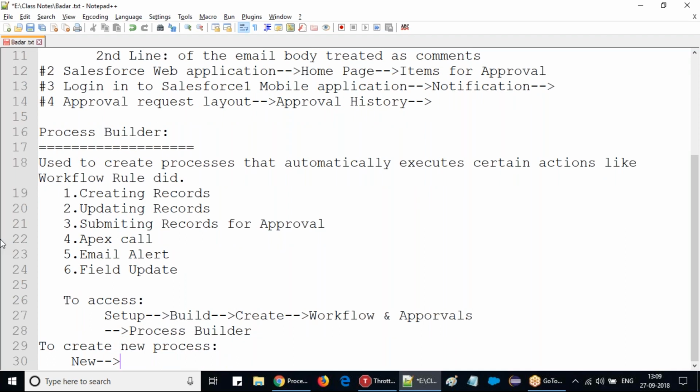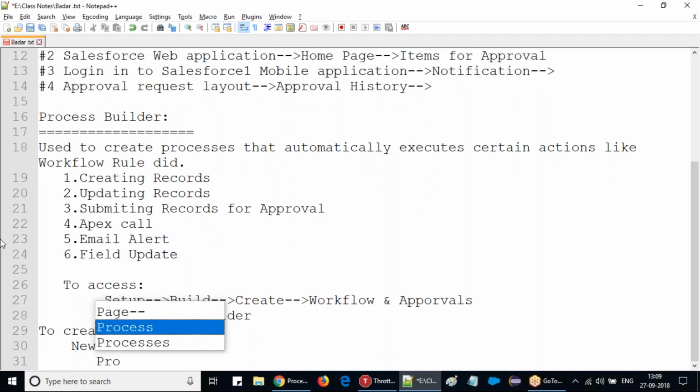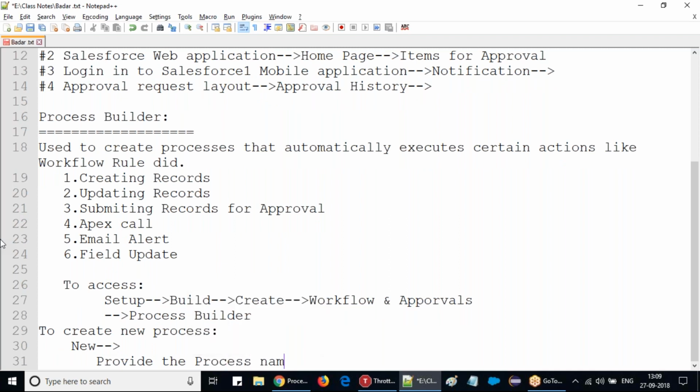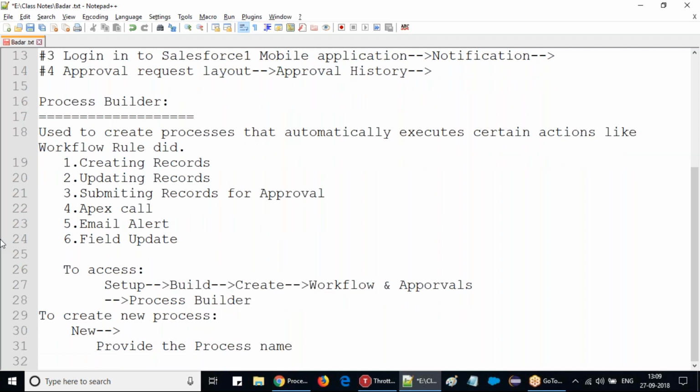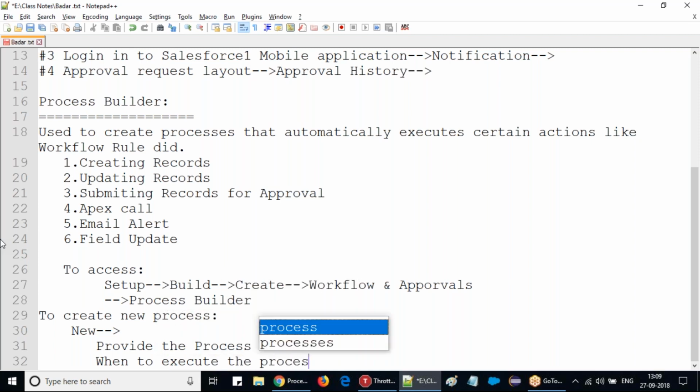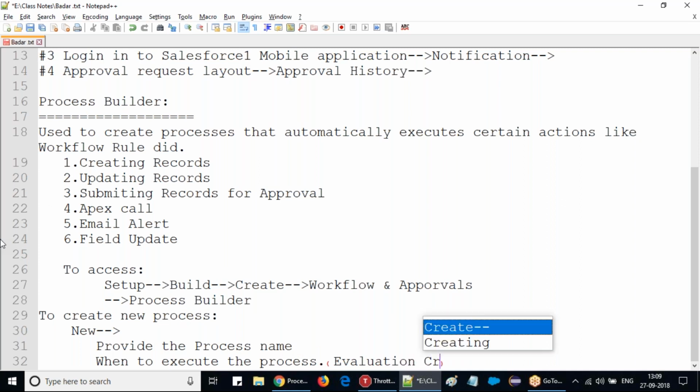Provide the details: the process name and when to execute the process, which is like the evaluation criteria for the process.